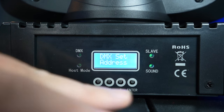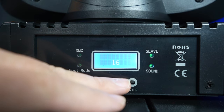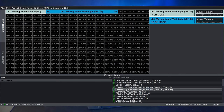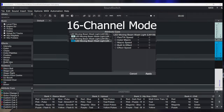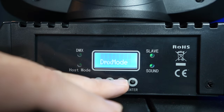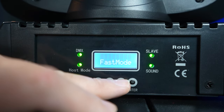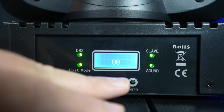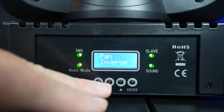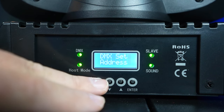Let's go through the menu options. There's a DMX address — you can change it between a value of 1 and 512. It has a 16 channel mode and a 9 channel mode, depending on how many channels you want to use and how much built-in functionality you want in your DMX programming. The 16 channel mode has more built-in presets you can leverage. There is a show mode where you can choose DMX mode, sound active mode, an auto mode that is more slow, and another auto mode that is fast. SoundSense lets you choose how responsive you want it in sound active mode — by default it's at 80. You can also invert the pan, invert the tilt, adjust the white balance, and reset the fixture.